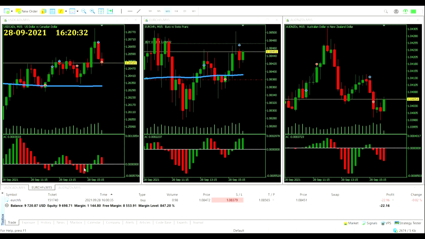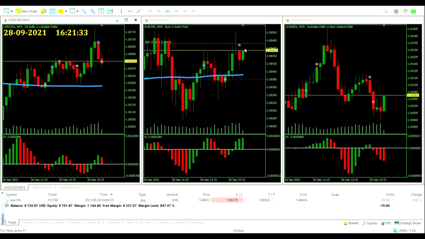Another loss for the accelerator oscillator. Look at the choppiness here. Another $100 gone. Now we're down to 9,720, and this is dropping quick. Our euro Swiss franc is still in loss, but it is coming back a bit in our favor. We might get into a touch of profit, but these trades do keep getting shorter as well. This Australian dollar, New Zealand dollar was gone by the next period, and same now with the US dollar, Canadian dollar, gone by the very next period. That accelerator oscillator tries to be quick, ends up too slow still. It's our experience so far at least.